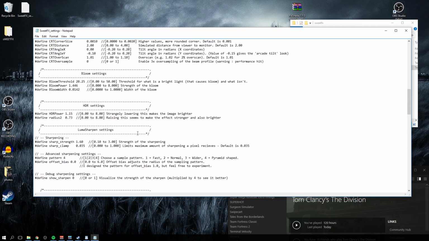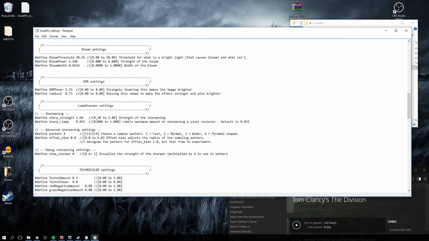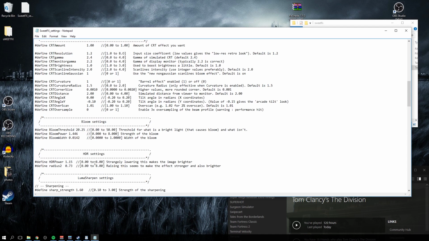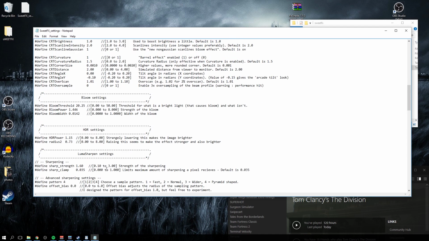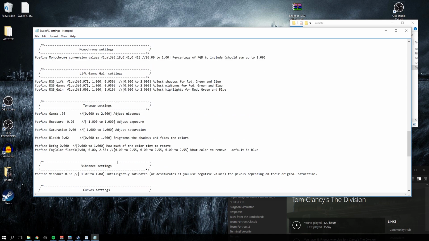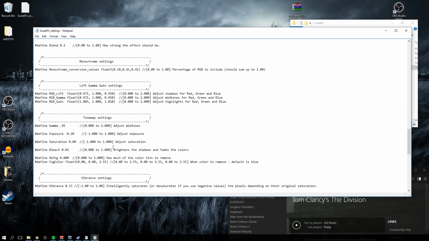So some of the settings I really like are Luma Sharpen, just the different sharpening levels you can do through here. These numbers here will tell you the minimum and maximum you can do, and then these numbers here are your settings, whatever you'd like to set. My biggest one was Luma Sharpen. I don't like HDR because I don't like the performance hit it does on the computer. Most of these settings I use for streaming and video recording purposes.